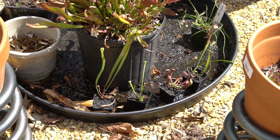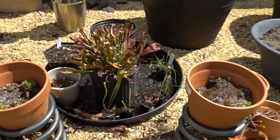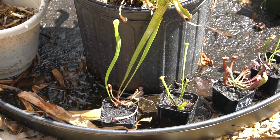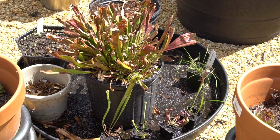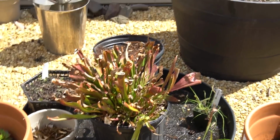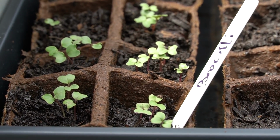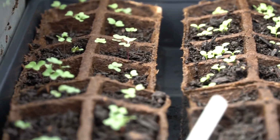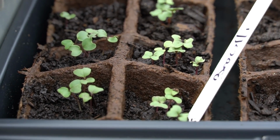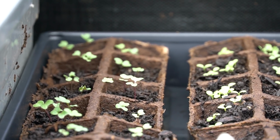Now, I moved out the baby Sarracenias that one of you guys sent me to transition to the outside weather in preparation for planting them in the bog. It's so far so good. You know, I don't like to shock them by just moving them from indoors into the colder bog. So we're transitioning them here. And now I'm just waiting for time to pass to be able to plant all my other flowers and stuff. So with the broccoli plants here, once they're a few inches tall, I'll have to thin them out as I overseeded to ensure that each of these little Jiffy pots would get a plant for me to plant. So that'll be happening probably in a week or two, I would imagine.